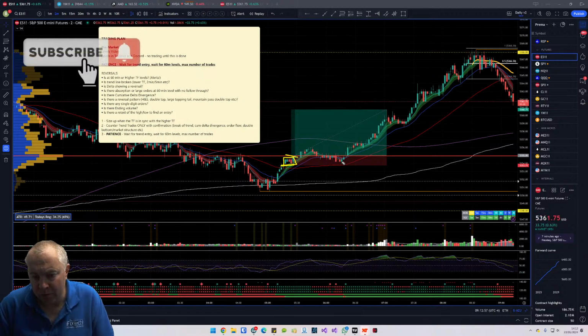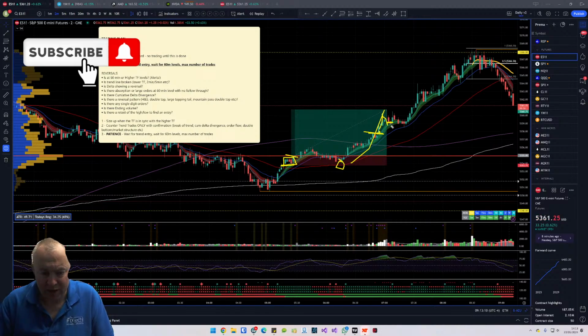At one point I thought it was going to stop me out, but I held on and it went up to 5R. My 3R target was there, so I hit 3R, might have been a little bit higher than that, and then I trailed it up, and then as soon as it broke, I got out just there as it broke that candle.